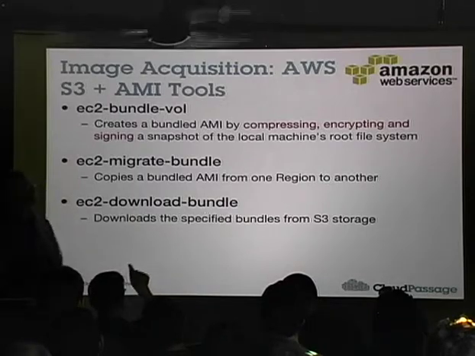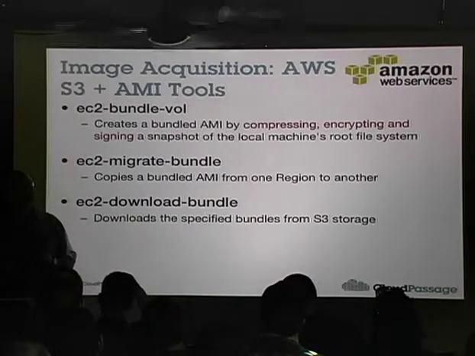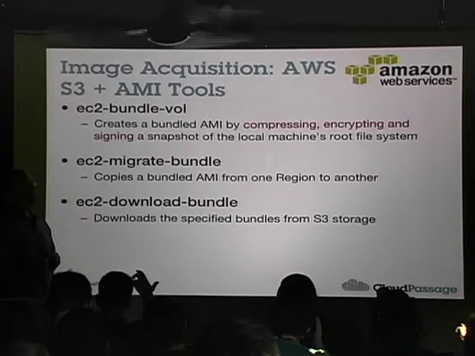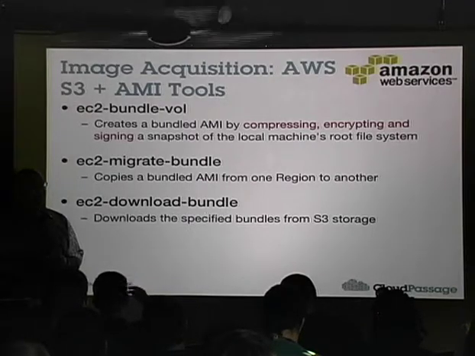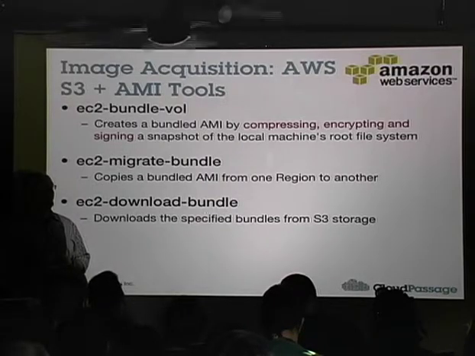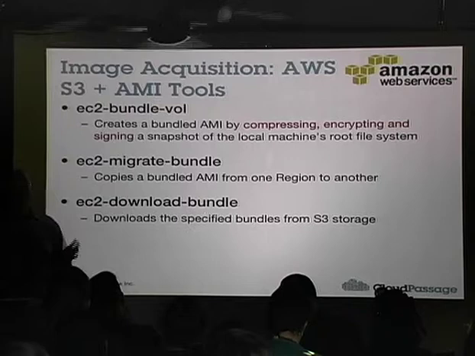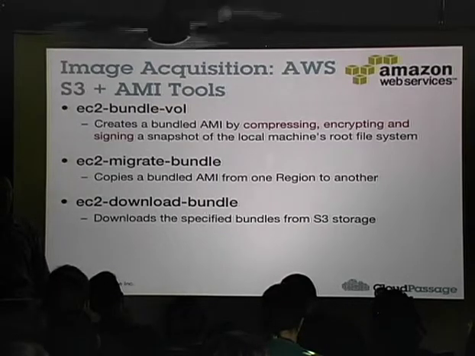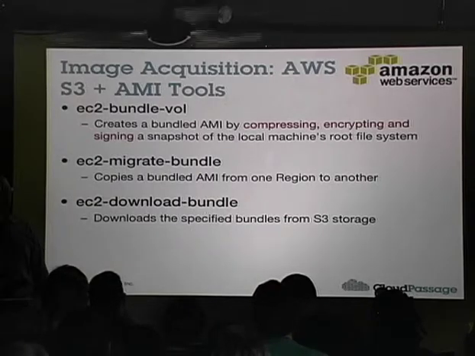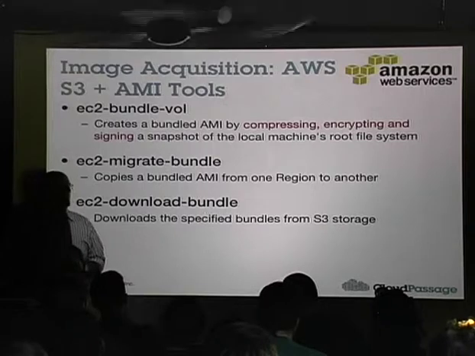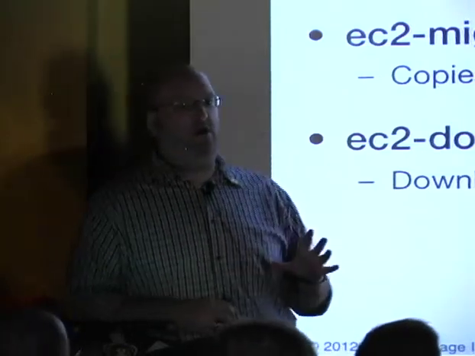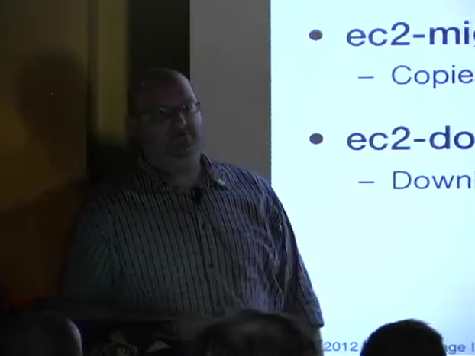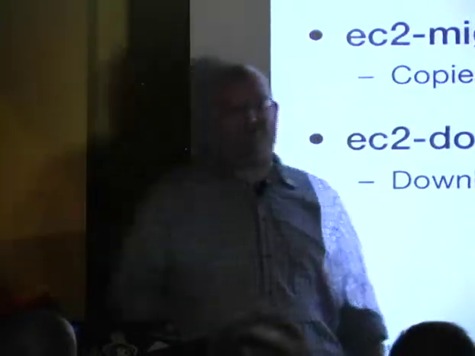Jort? This says root file system. What about other mounted volumes? So the documentation just said the root file system. I suspect that anything mounted would probably have to be acquired on your own. You might have to call them to find out, honestly. I know it seems like kind of a pain, but from the documentation that I was reading, when they say root file system, I think they're talking about like a physical image. Part of me thinks that they would take the entire system image and back that up. I think that's what they're going to acquire using this. I don't think it's just going to be slash, and then leave out /op if you have that on a separate volume or anything.